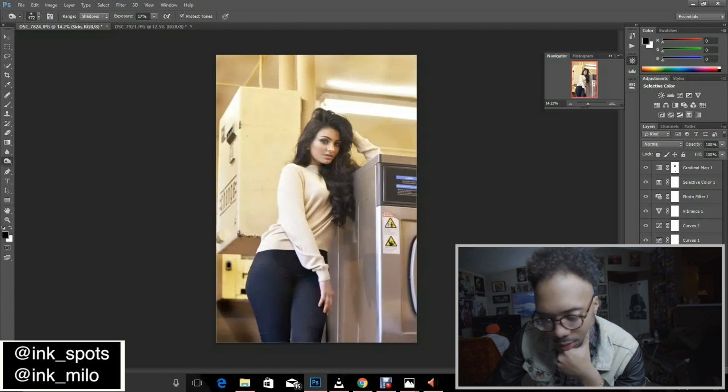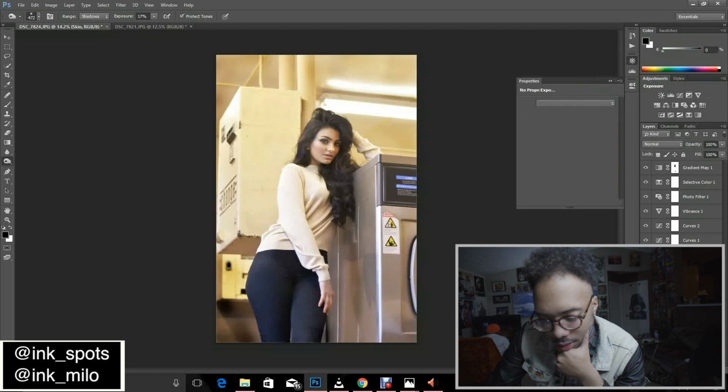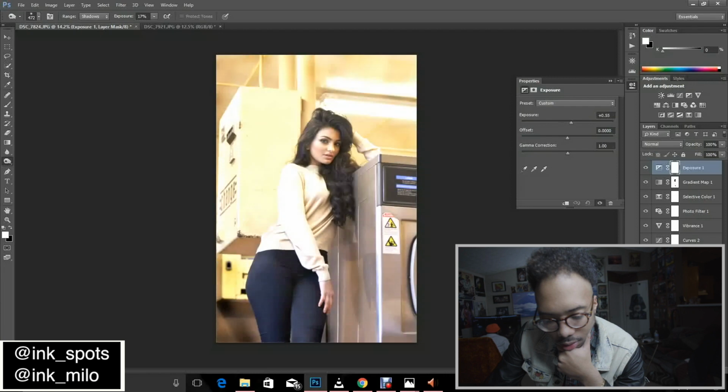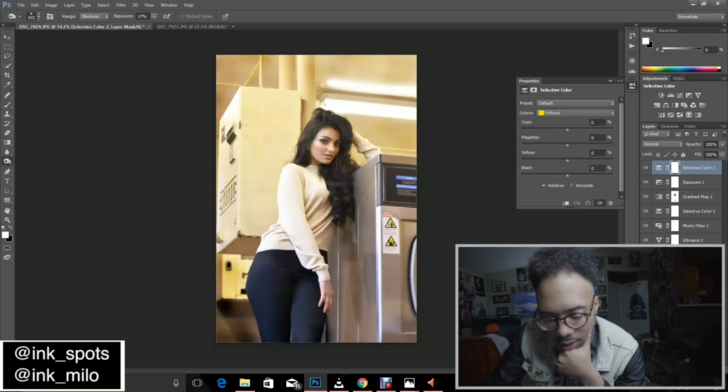Okay, now I'm probably going to do exposure, just to top it all off, make sure all my lighting's right. I usually like to gamma correct my photos to make it a little bit more darker too, like so. Alright, perfect. Oh, I also noticed one more thing. Really like these yellows here on the sign, so I'm about to go ahead and bring those out some more too. So I'm going to select the color yellow.